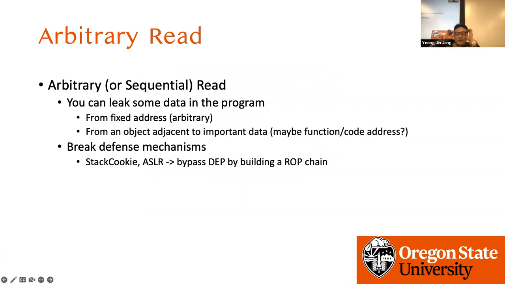So let's do a little recap about arbitrary read and write. We talked about arbitrary or sequential read. To break ASLR, we need to leak some of the addresses to learn about the address space layout. Without doing that, we have practiced that a brute-force attack could be possible in 32-bit, and that works. But last night at 1 a.m. or so, one of the students asked me about using a stack address. I just captured the slide about the odds he would have, which is 1 in 500,000. Yeah, please don't do that.